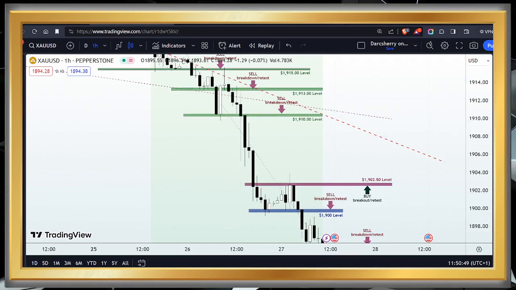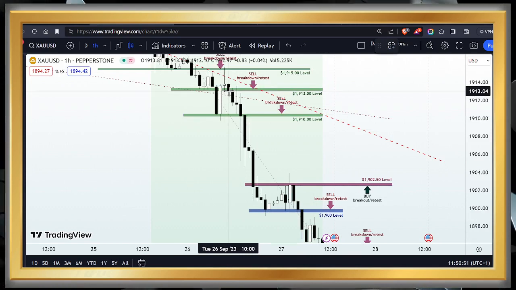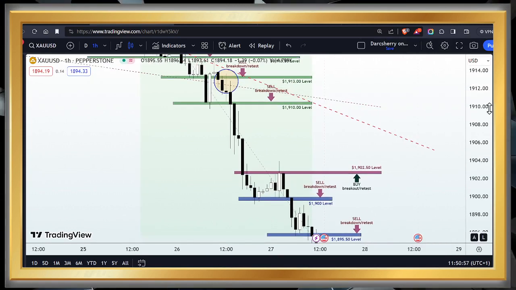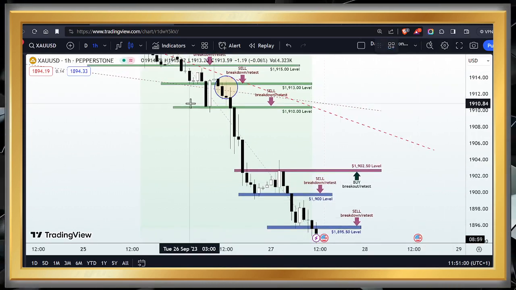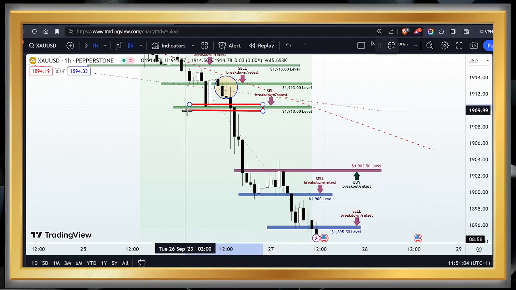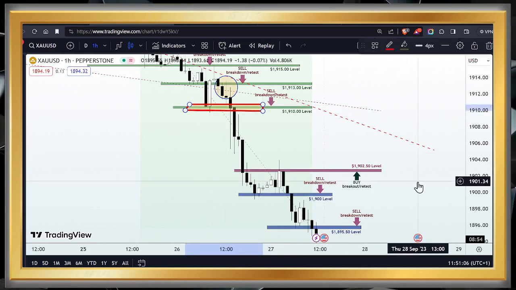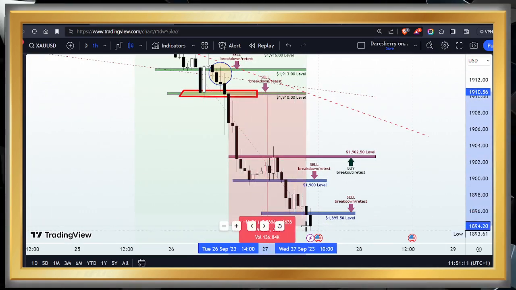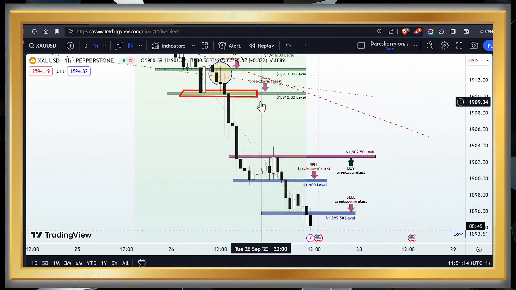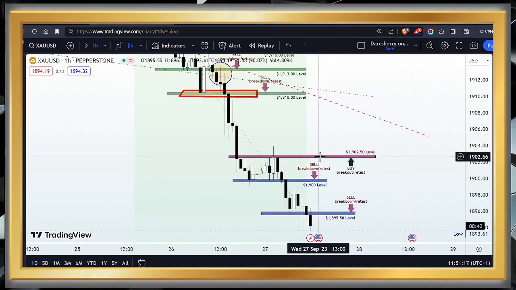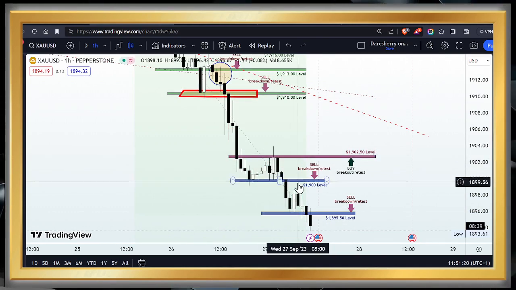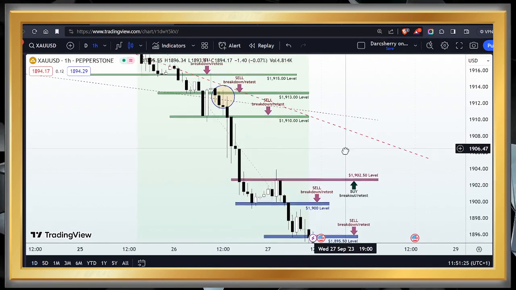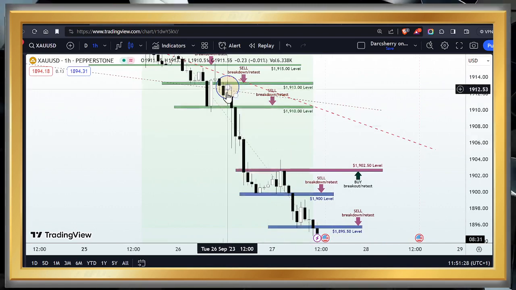We were around the $1,913 area, exactly around this area is where price was during the live session. And I told us all that we are going to be having an opportunity to sell if price breaks down the 1,910. If you took advantage of that yesterday, you should currently be running with over 160 pips in profit. And if you also added more positions, like I said, at the 1,900 level and the 1,895, you will be having more positions on this one. So congrats to everyone who has been part of this profitable journey.